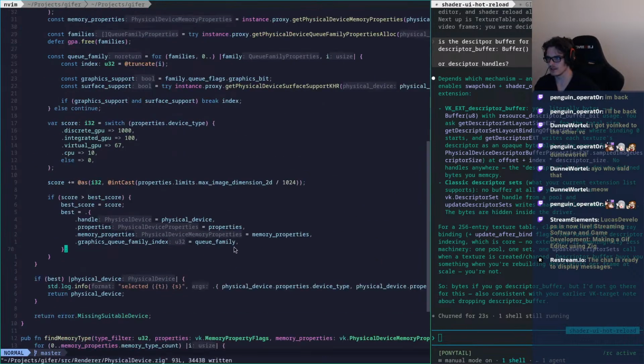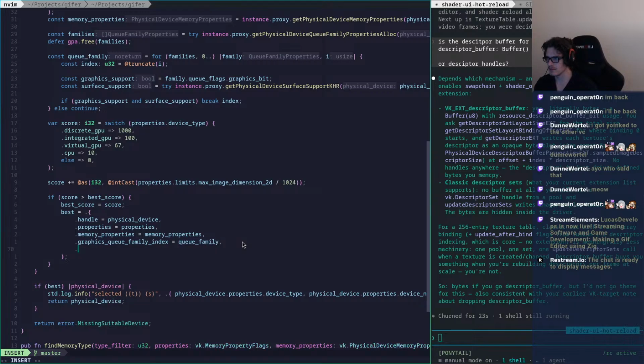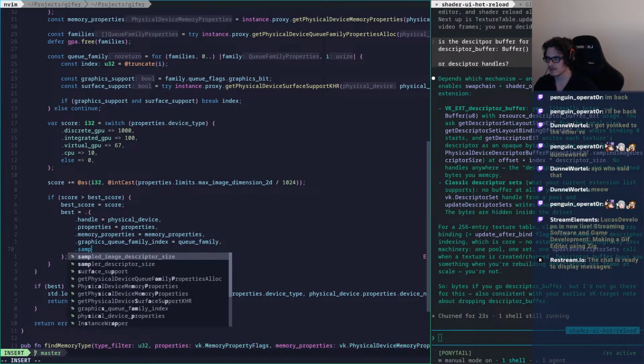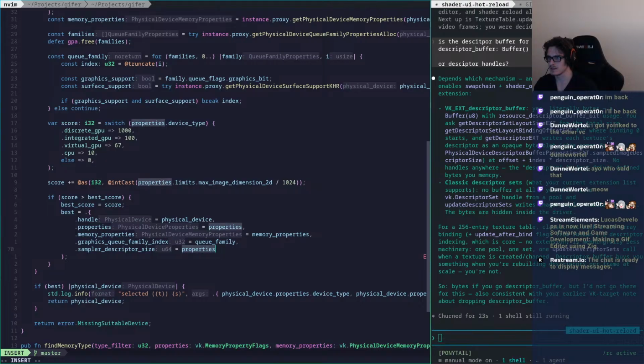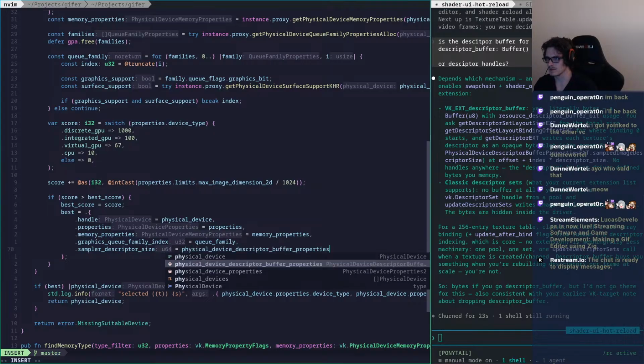And then we can in here, the descriptor size is equal to, and then we should have properties. Physical device properties.